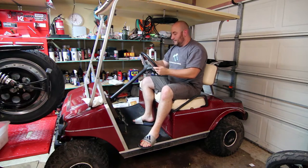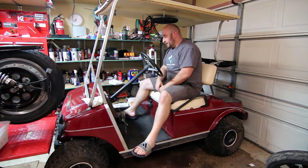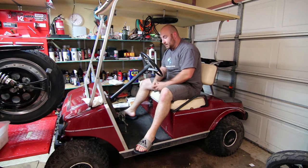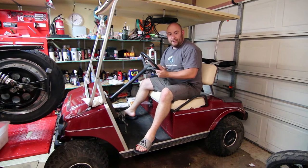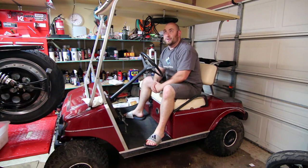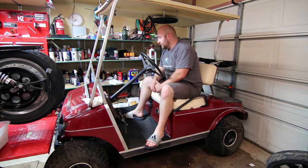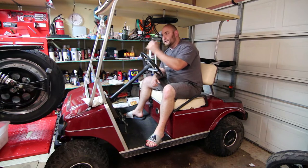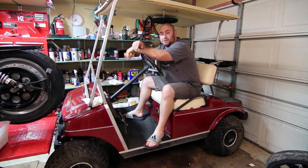What's up guys? I'm sitting here in what is going to be the next big MaxWorks project now that the boat is done. And as you can see, I'm sitting in a golf cart. Now, I live in a suburb where there's no reason for a golf cart. I don't play golf and in general, don't really find golf carts all that interesting — other than the fact they're like tiny little cars, which by definition makes them fun.